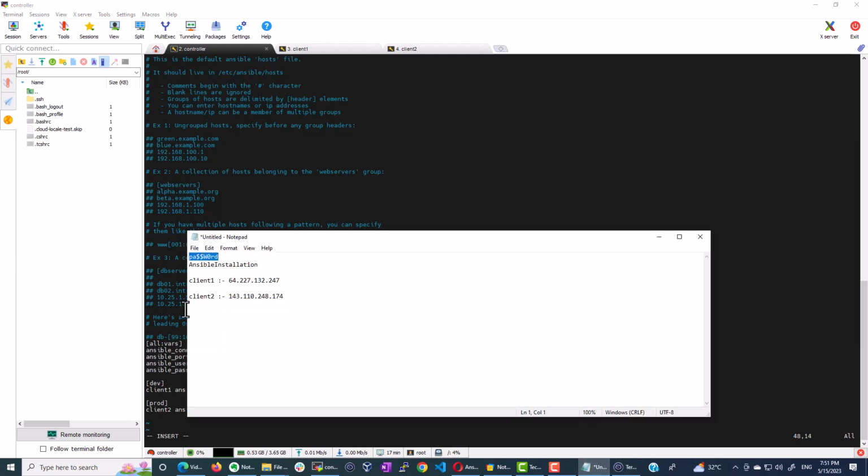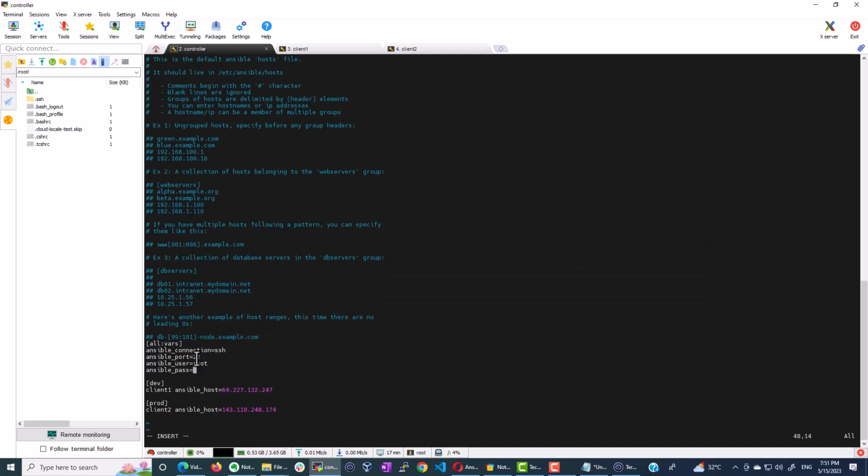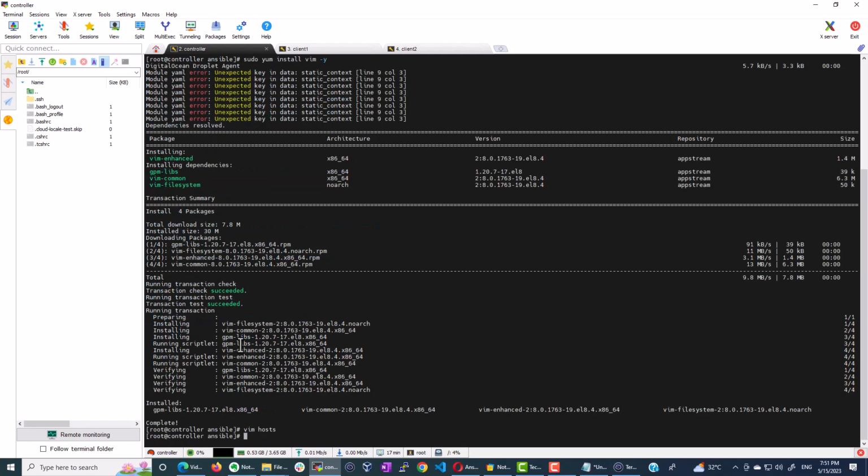This is not mandatory. You can hard code the password here, or while giving the commands you can also pass the password. This is the first lesson, so I am mentioning the password here. Let me save this file. Now let me check the ping command first, whether it is pinging all the hosts or not. So ansible -m ping.